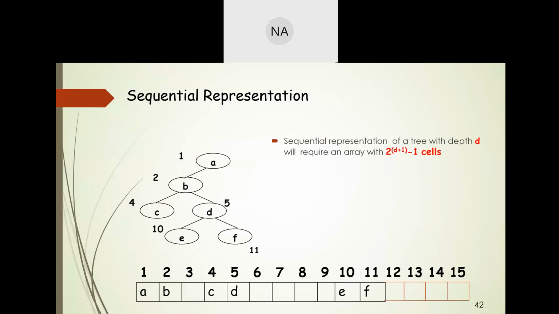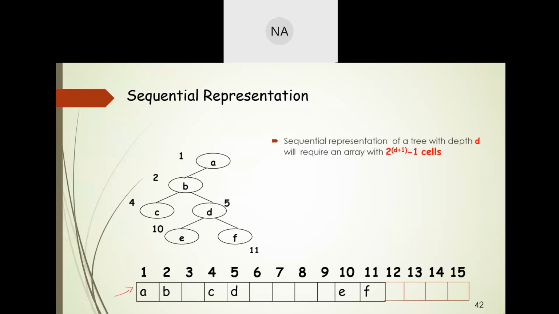So in the sequential representation, the root node will always be stored at location 1. The left child of every node will be stored at location 2i, if i is the location of the node, and the right child will always be stored at location 2i plus 1.